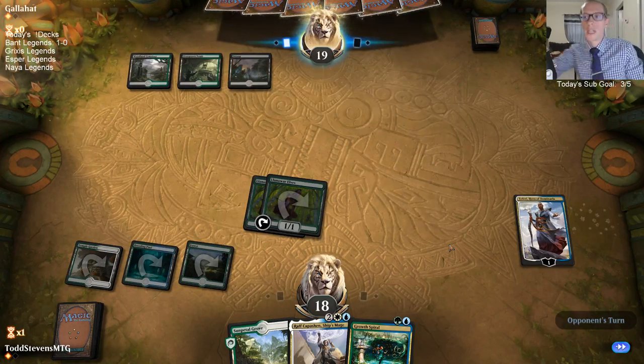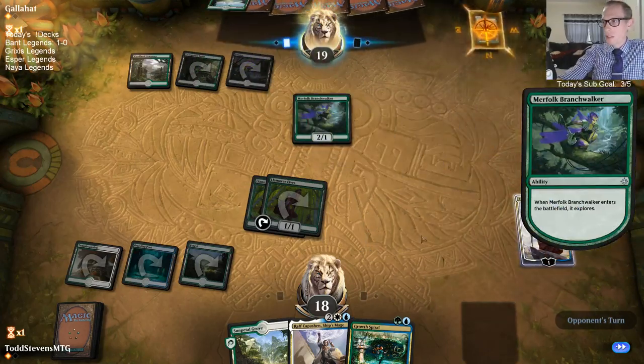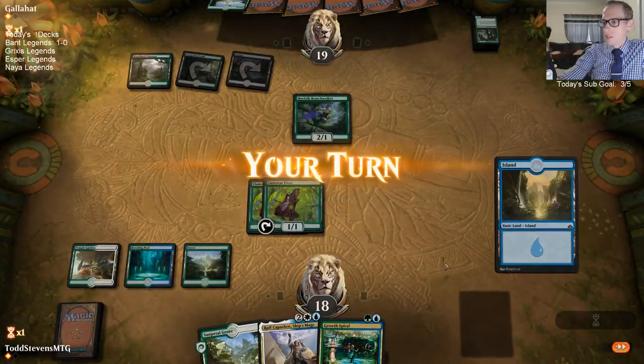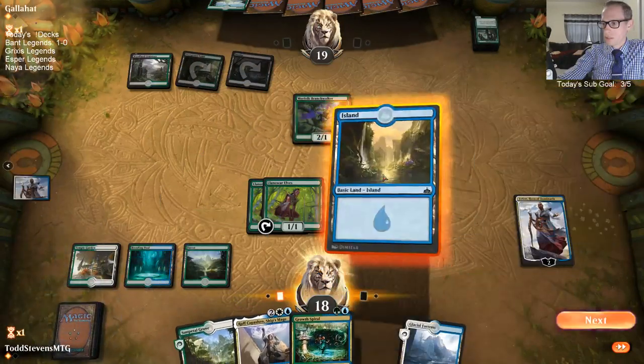All right, gonna just slow him down. Just tuck in that Wildgrowth Walker, because now the Wildgrowth Walker is gonna be a pretty bad card to draw after they play like their other explore things. Hold that thought.